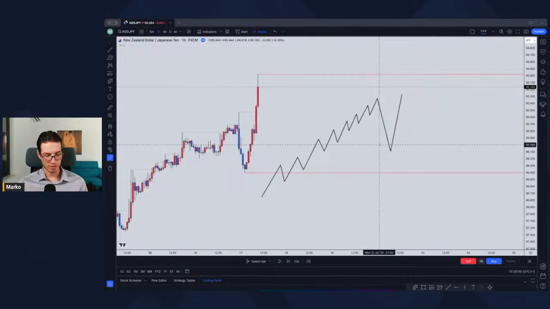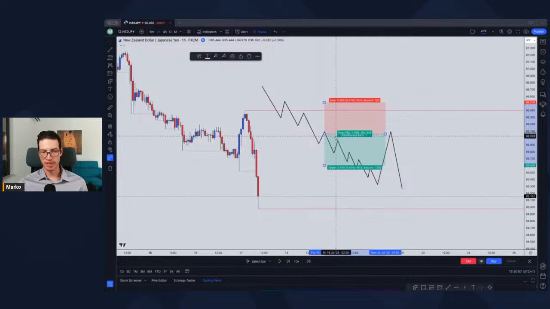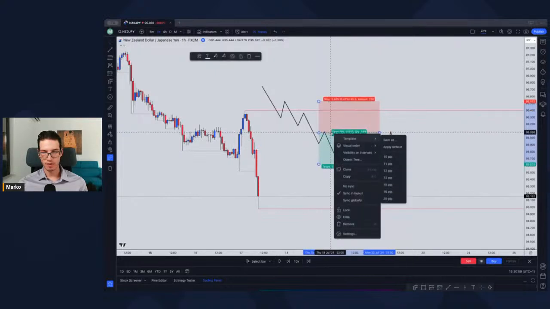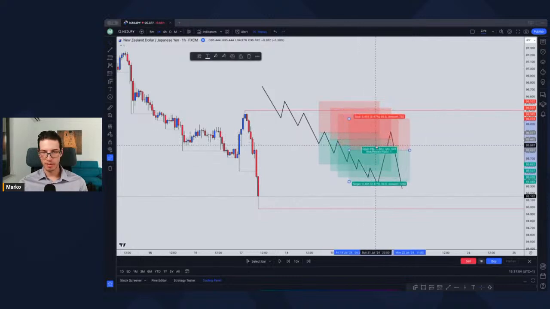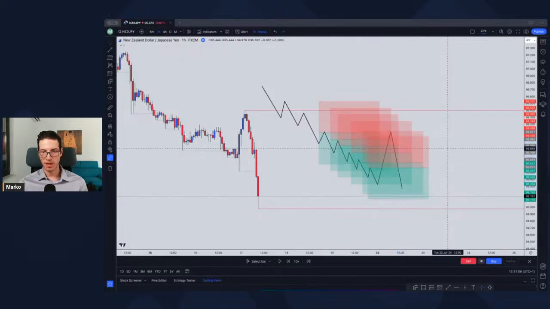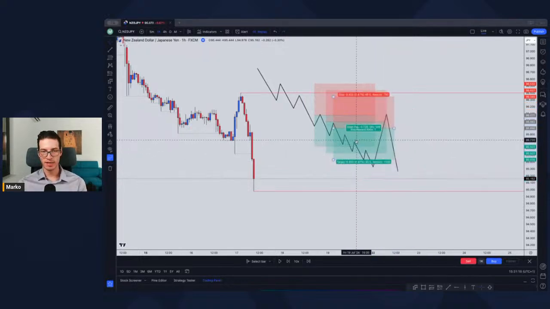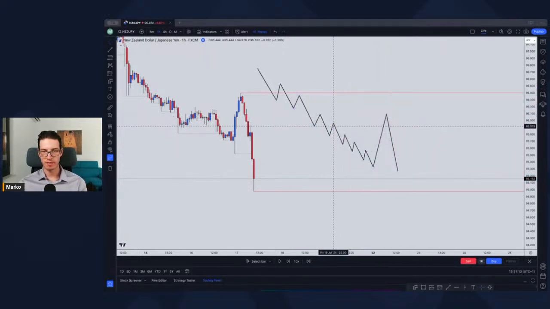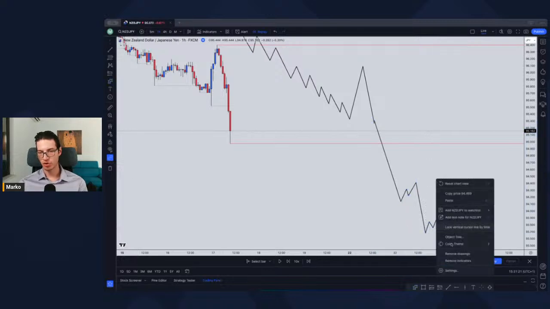Oh, so this is wrong. Let me switch it up. So this is the pattern. It goes to the upside or downside, same thing. I have a new computer, so I'm still adjusting. Okay, a lot of people selling on these legs, and a lot of them have their stop losses above these highs, and then all of them get taken out with a V reversal, and then the trend usually starts to the downside. Nice, strong trend.